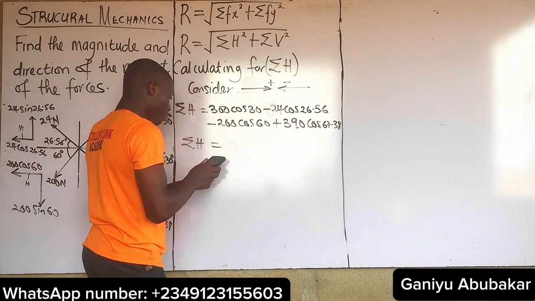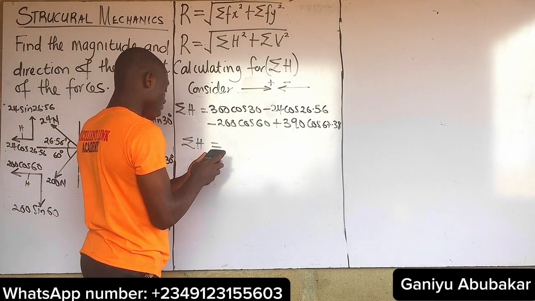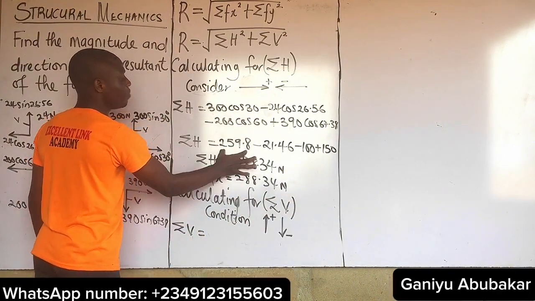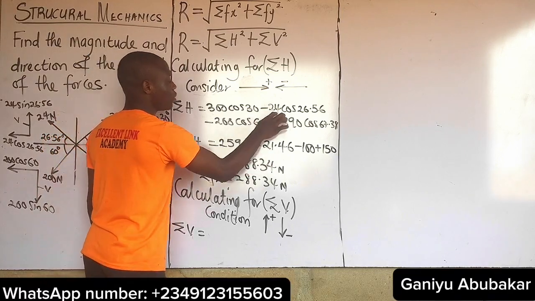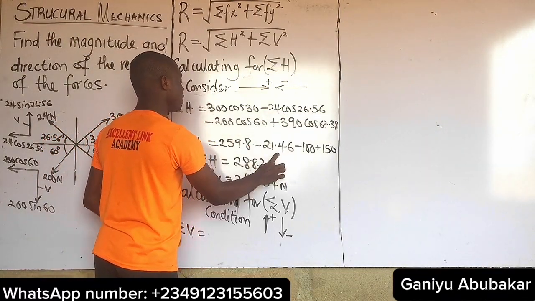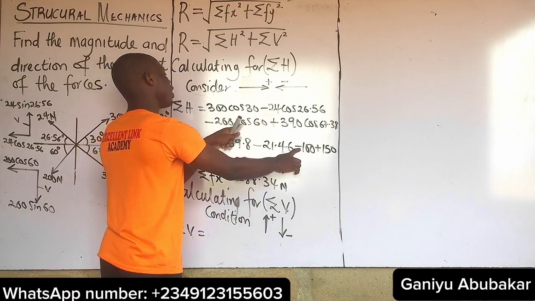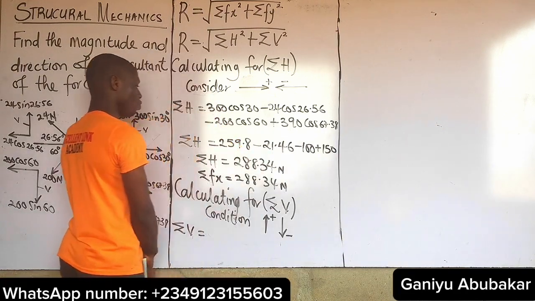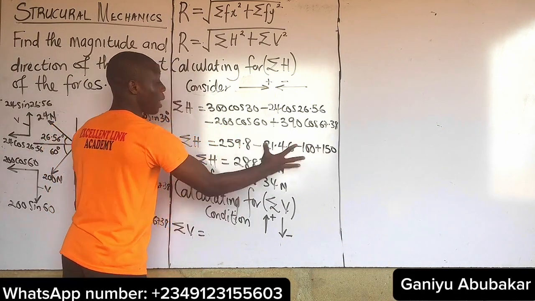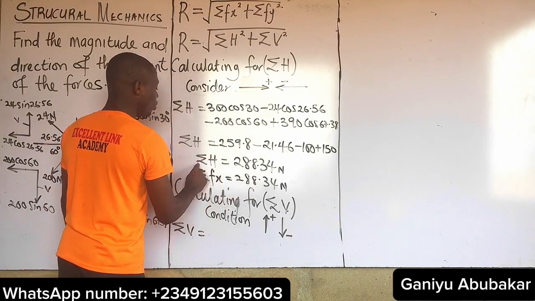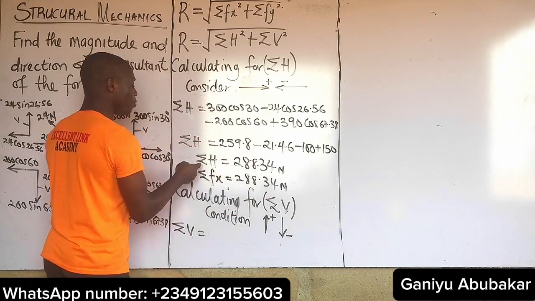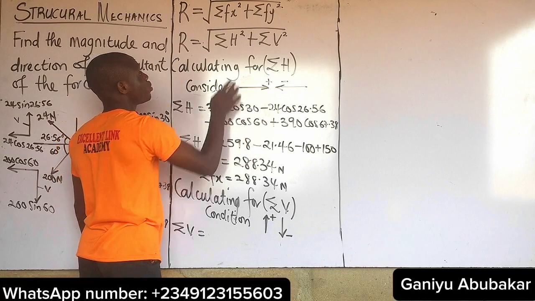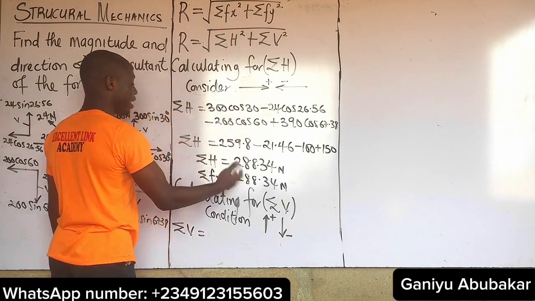All right, 300 cos 30 we give this, minus 224 cos this value here we give me this. This is a minus sign, minus 200 cos 60 we give 100, plus I have a plus sign, everything here we give 150. When you are done with all this, sum them up, or perhaps simplify them, I'll have my summation H to be this value. You can call it summation H, and you can call it summation F of x, as we said here. Some lecturers use this one while some use this. So just know that they are the same thing, please.